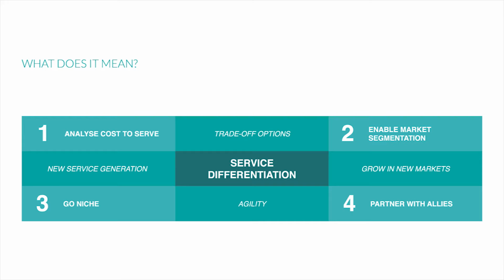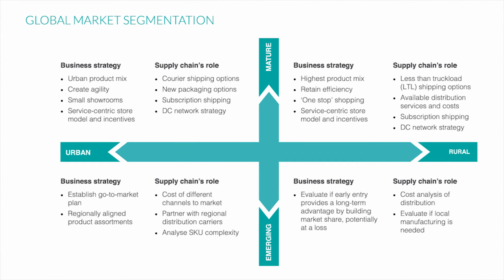The second area is enabling market segmentation. Markets are being segmented both by mature versus emerging markets. We see some very different needs in mature markets around at-home delivery, whereas the constraints in emerging markets might not make that a possibility. But as well within each of these areas, thinking about segmenting by urban versus rural. In the Urban Outfitters case that we looked at, it was no accident that they put these 2 giant stores right in Manhattan and Brooklyn, where there's a huge urban population. These big storefronts are supporting that type of demand.